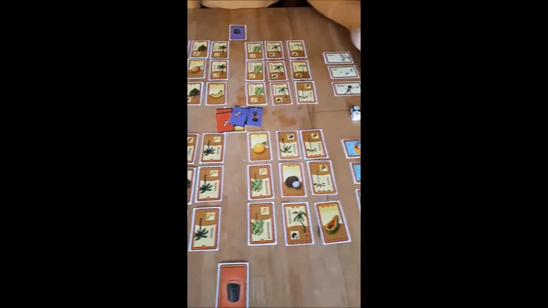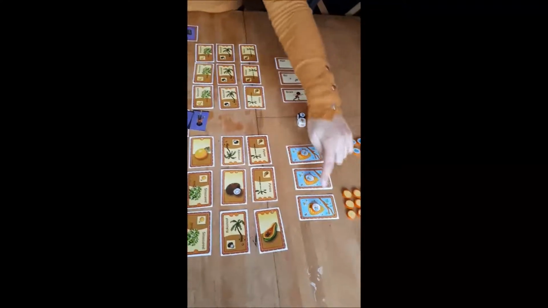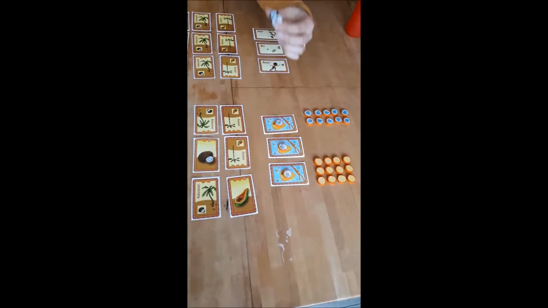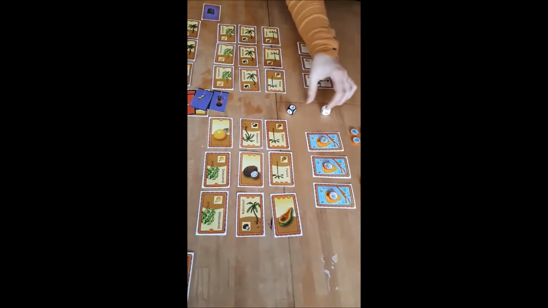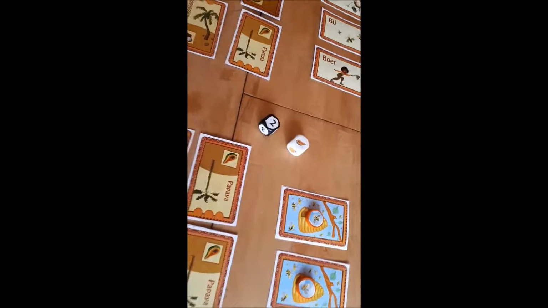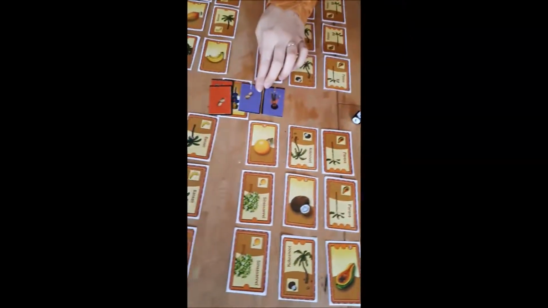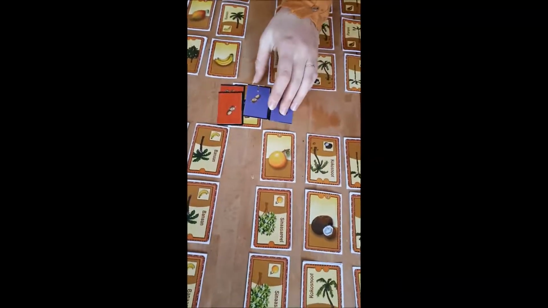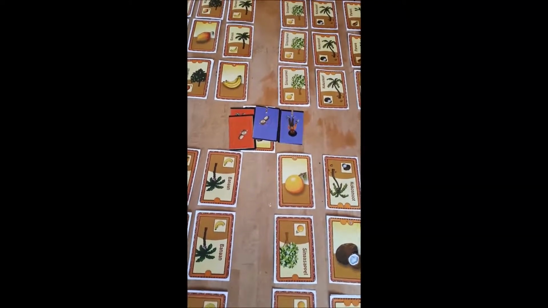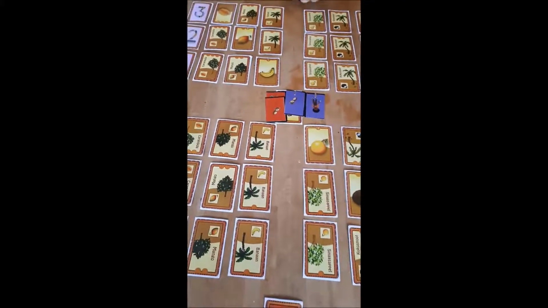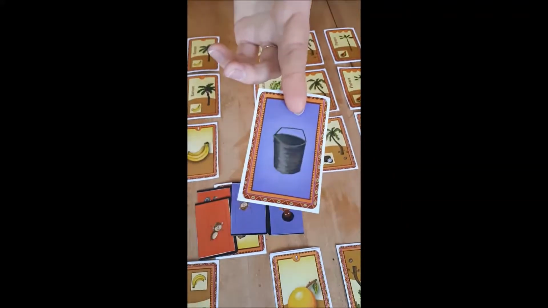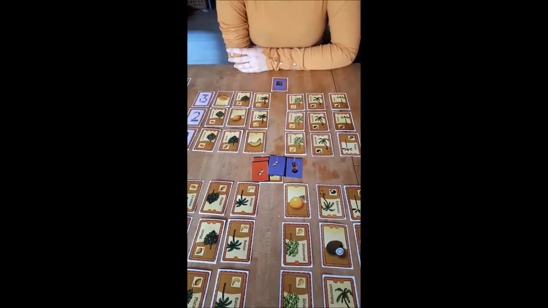We have here the action cards, the beehives, the honey points and the catching points, 2 dice, a number dice and a fruit dice. Each player gets a farmer and a monkey, and they place it at the starting point in the middle of the orchard. They also get a bucket in which they can collect their fruit.